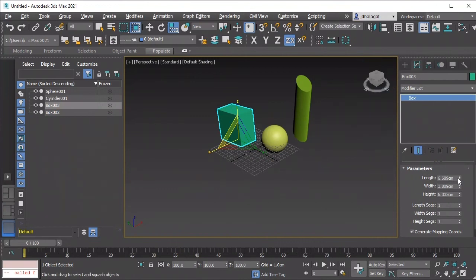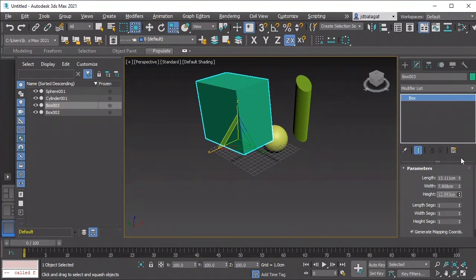If you want to be exact with how you want to scale the object, you can adjust the parameters.